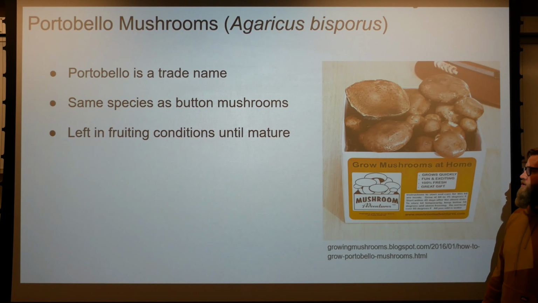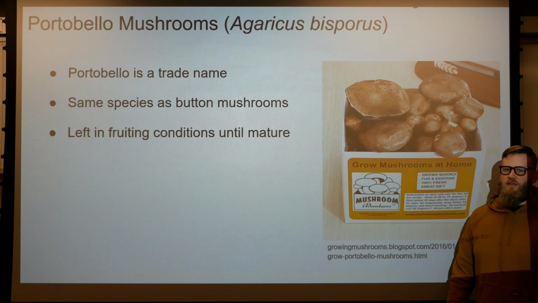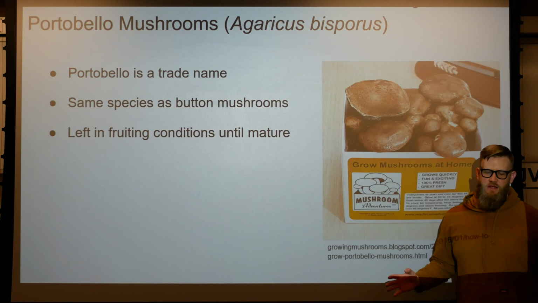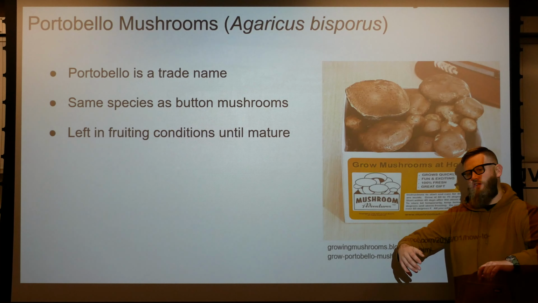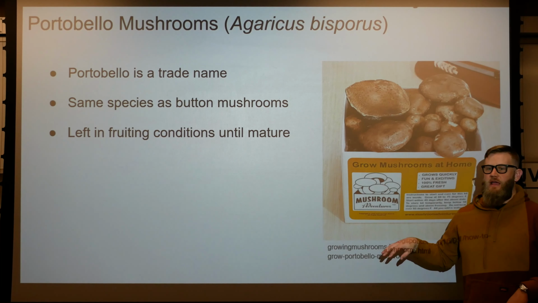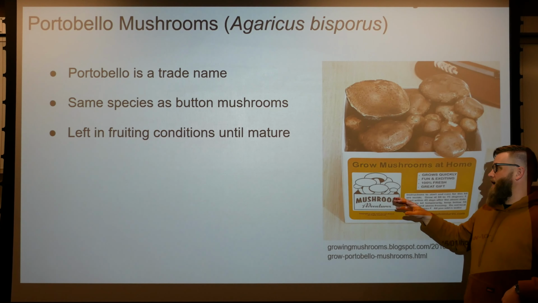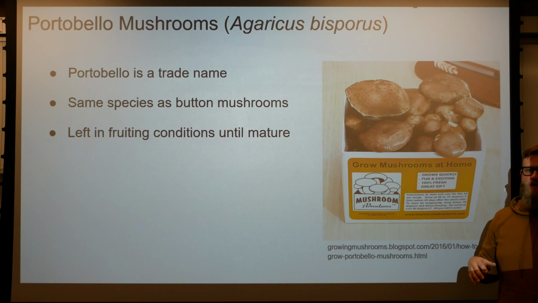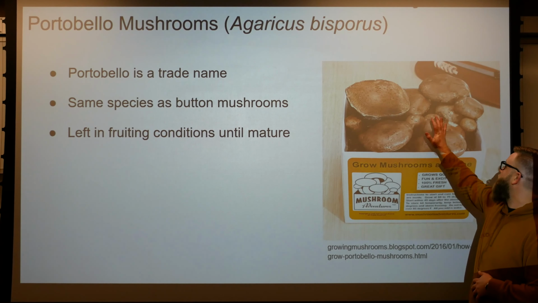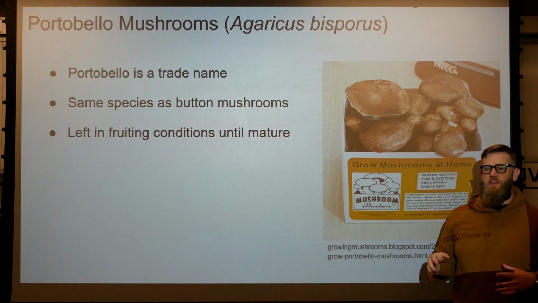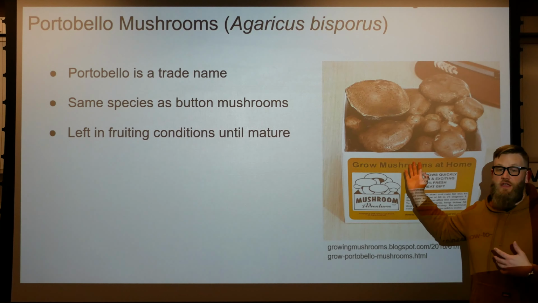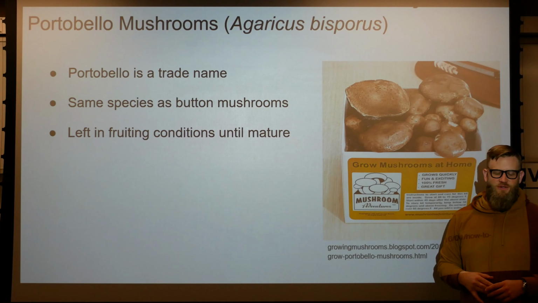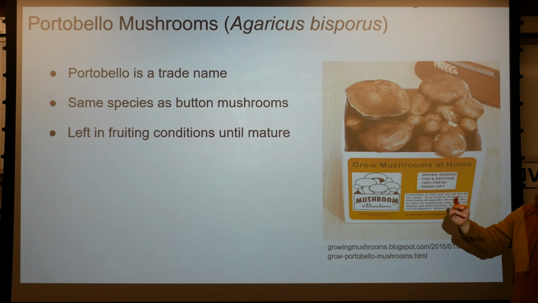So, portobello mushrooms are just a trade name. Sometimes during the harvesting process, a few of the caps get missed, and then the big bags or the big trays they use would get set aside, and they wouldn't get cleaned up right away. Some of these mushrooms grew to a larger size, and maybe they were even put out in an environment where it's got some pigmentation, so they get these brown caps. They just grow, and they found that the workers fought over these, so they gave them an Italian-sounding name and sold them for a bunch. But they're just the same species allowed to open.